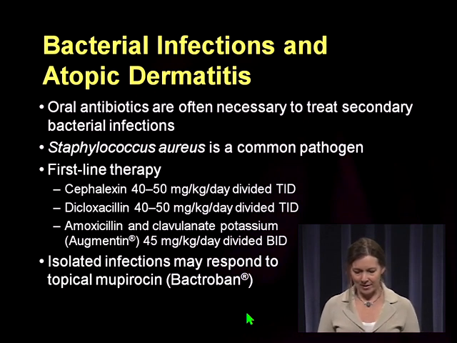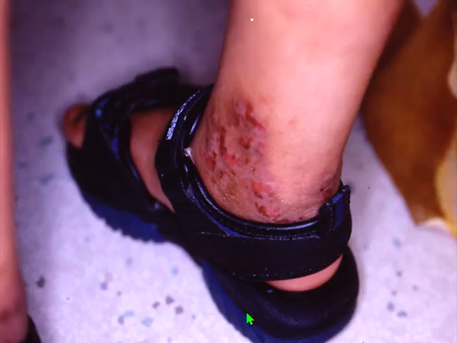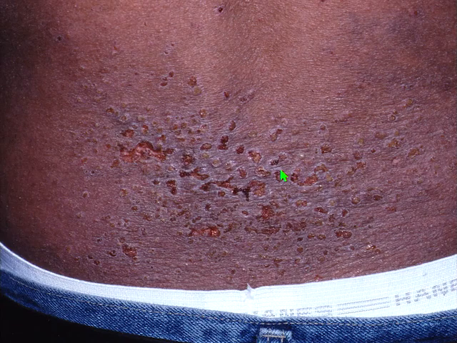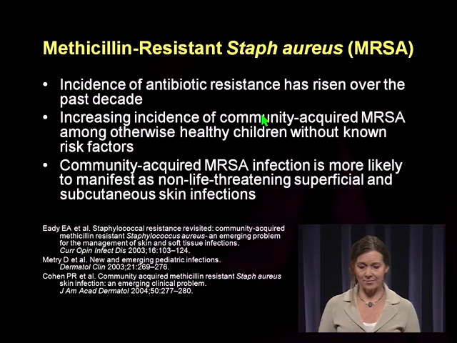Localized infections may respond to topical therapies such as topical mupirocin. So here we see an example of a secondary bacterial infection. We see lots of deep open skin here. Another example, you can see this patient had lots of pustules and now has scattered erosions. This picture happened to be a bacterial infection, but this clinical presentation, if I were just seeing this picture, a secondary infection with herpes simplex virus could appear very, very similar to that. And sometimes you really need to do cultures to know with certainty, or other studies to differentiate between secondary staph infections and secondary viral infections.